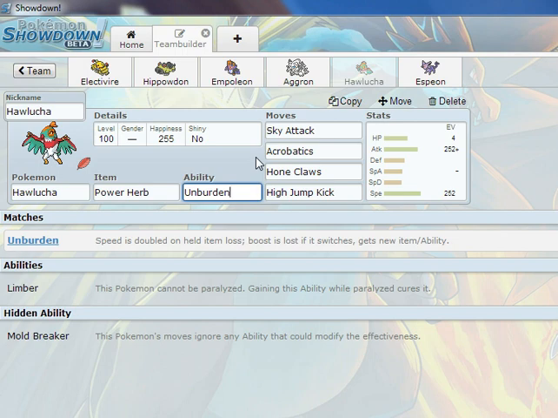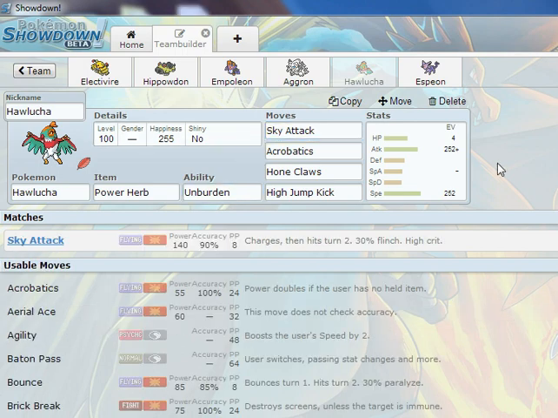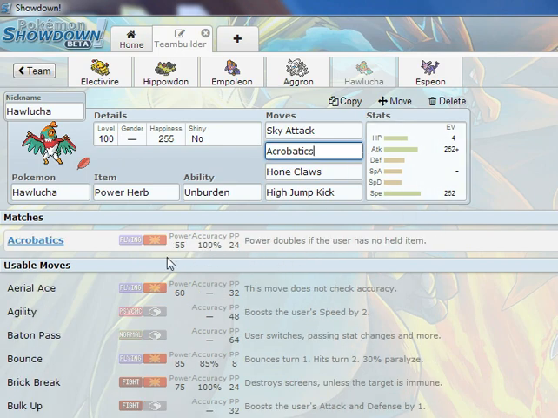And, like I said, his main attack, sorry guys, my recorder kind of shut out there, but like I was saying, his main attack that's going to be using two turns is going to be Sky Attack, and this move has all of the best with it. It's got a high power, a fairly high accuracy, a 30% flinch, and a high critical hit rate. Now that is a pretty darn solid move to me. So that's what he's going to be doing with the Power Herb. And once that activates, we're going to be moving on to Acrobatics, which is going to be having a power of 110, 100% accuracy, and that's going to be hitting very hard like a truck.